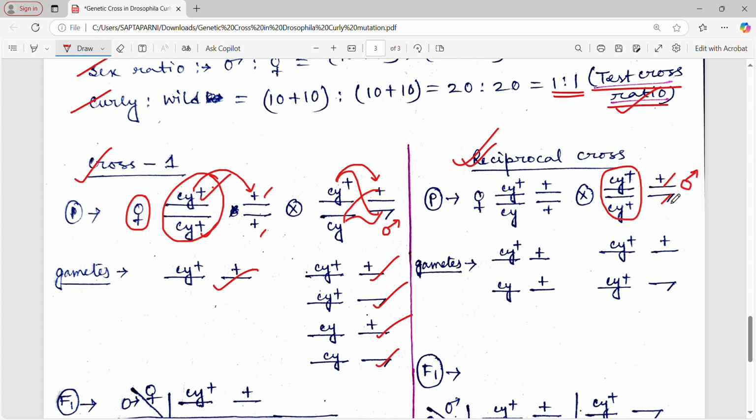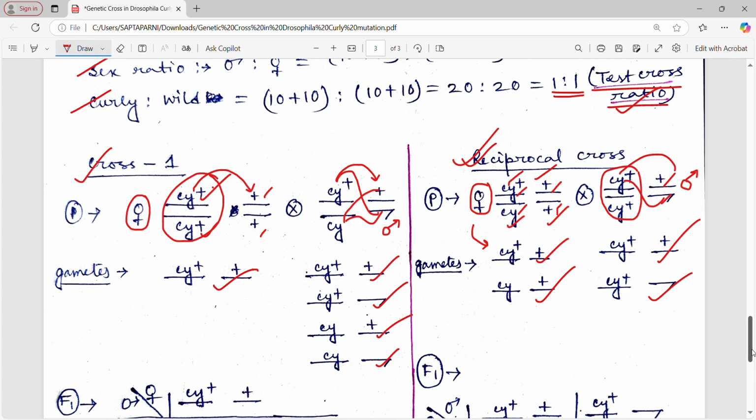And then what should be the genotype of the mother or the female? It should carry heterozygous alleles in its second chromosome. So one chromosome is carrying Cy+, another one is carrying Cy, and both the X chromosomes are here. Okay. So how many gametes should be formed from the female? From the female there should be 4 gametes. One is Cy+ and X chromosome, and another one should be Cy and X chromosome. Okay. And from male also there are 2 types of gametes, Cy+ and X chromosome, and another one should be Cy+ and Y chromosome.